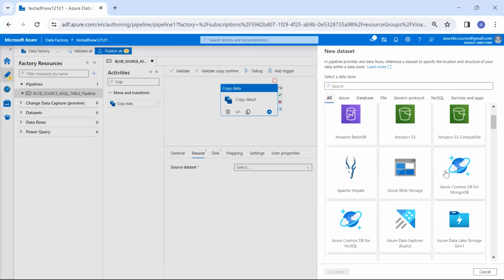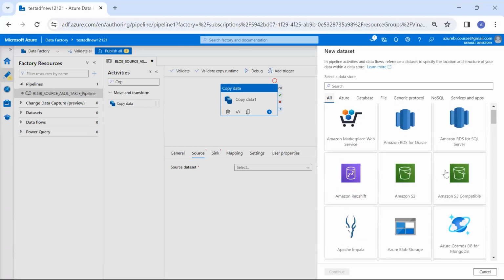A lot of sources are going to come in the next updates. This we cannot do, we can have max 1, 2, 3, 4, 5, max 5. But here there are a lot of sources. You want live, you can get the live data. You want API REST, you can get the URL, you can get it.